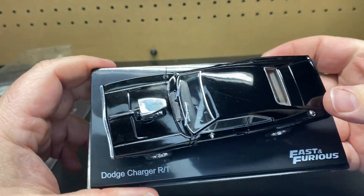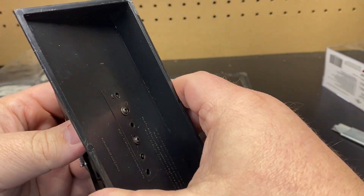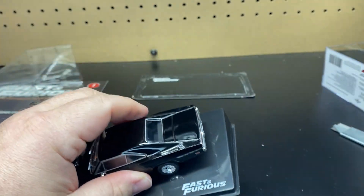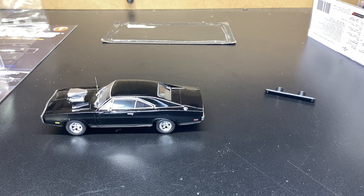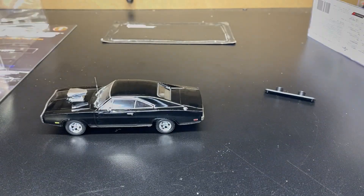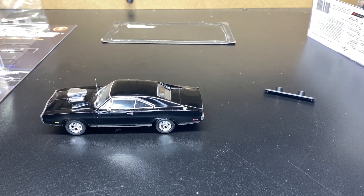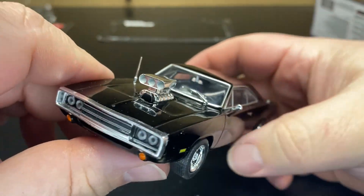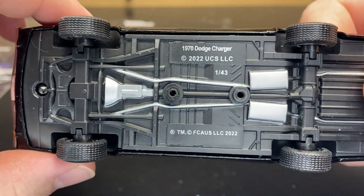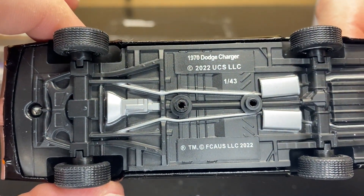It is on a plastic base that does say Dodge Charger, Fast and the Furious. I'm not going to give you 100% what these cost. I was going to take it off for you guys, but I don't have the right screwdriver. Standby — alright guys, we got it. That was a complete pain. I'm going to have to track down the right tool for the future. I basically just used a needle nose vice grip to get on the little lip and turn it. Even my little screwdrivers for glasses weren't powerful enough to get it.